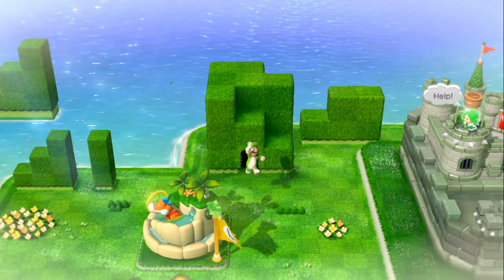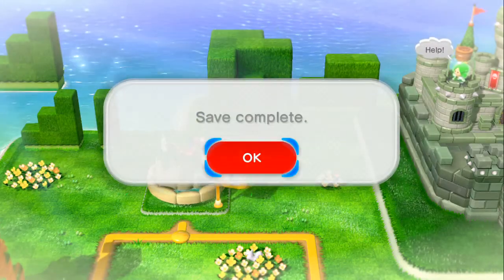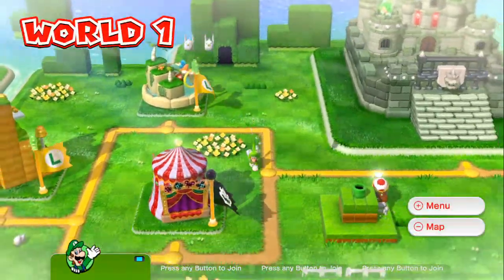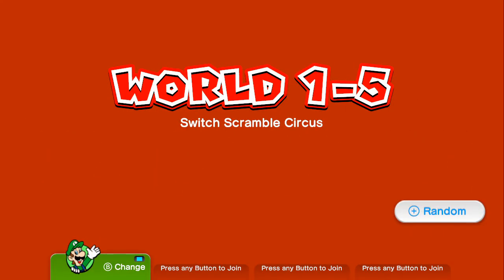Alright, but with that said, we have one more level to tackle, which I think is gonna end off the episode. I'm gonna assume most of the early levels are gonna be 3 stars and then done. You know what I mean? Per character. Switch Scramble Circus.